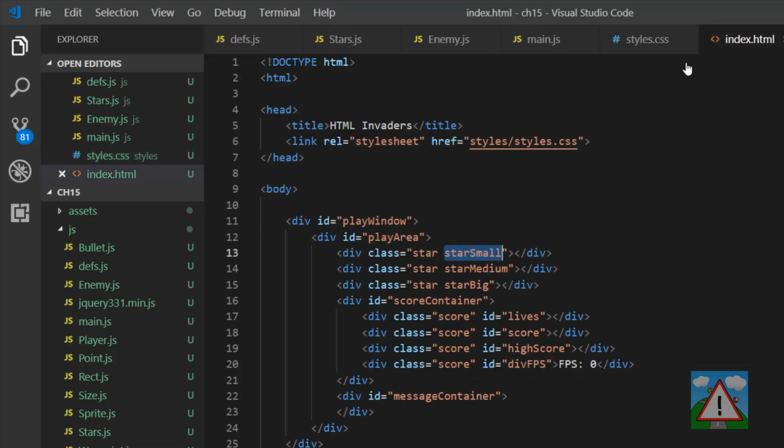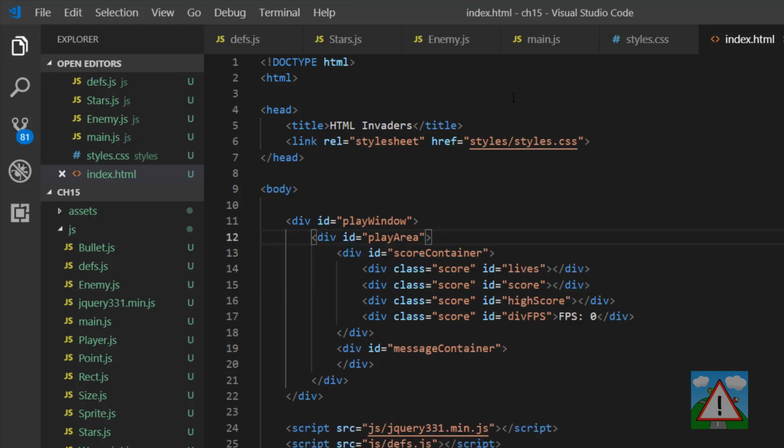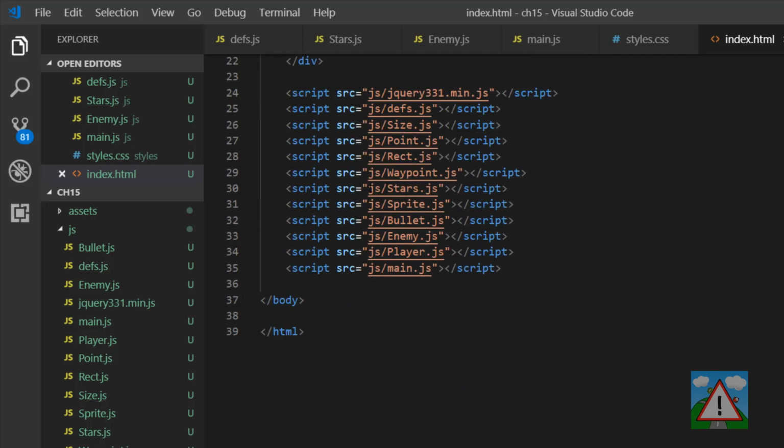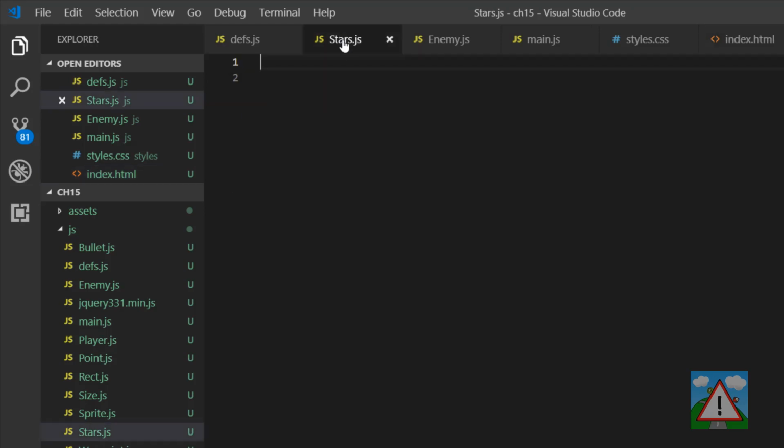Going back into index.html, I'm going to remove those 3 divs. We've got the stars scrolling, and we're ready now to code in the stars. At the bottom of index.html, I've added in a reference in JS to stars.js, which is a new file I've created. It's empty. We're going to create our stars at random positions across the playing area.